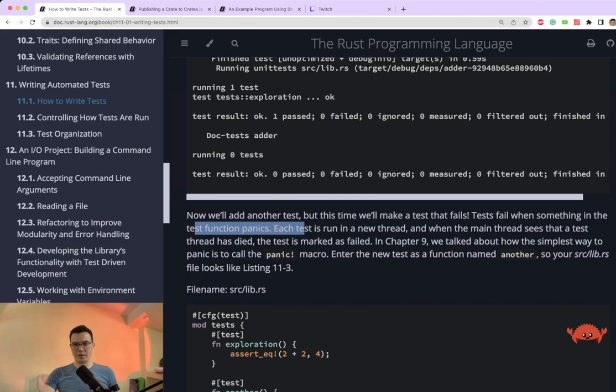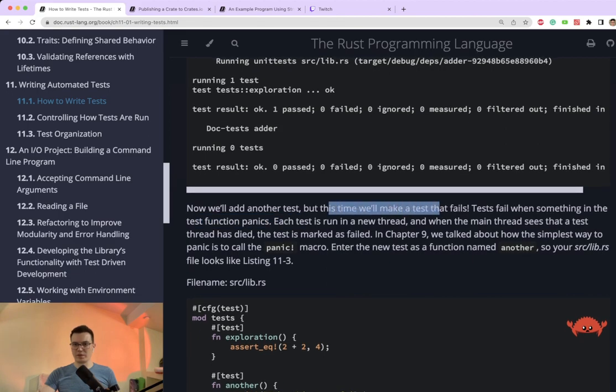Now we'll add another test, but this time we'll make a test that fails. Tests fail when something in the test function panics. Each test is run in a new thread, and when the main thread sees that the test thread has died, the test is marked as failed. In chapter 9 we talk about how the simplest way to panic is to call the panic macro.